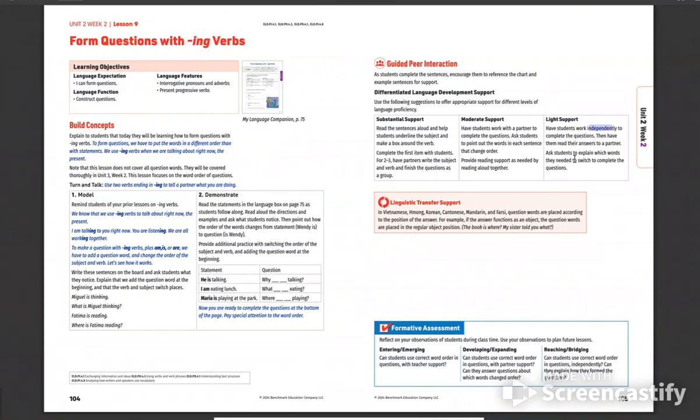Now, I also want them to be able to explain how they changed a statement into a question. And they can use that anchor chart with the laid out steps to explain. Oh, and there it is, to explain. And so that is my plan.